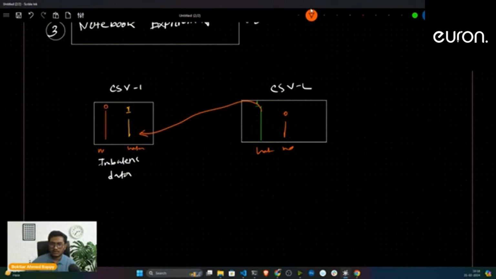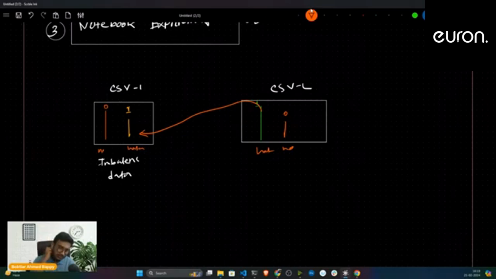Because I can see CSV2 contains my hate data, that means the hate label. So I need to pick up that data and merge it with my CSV1, because there I have fewer 1 labels, that means fewer hate labels. That is what I need to perform. If you can find this data source anywhere, you can download the data and take whatever data you need in this case.